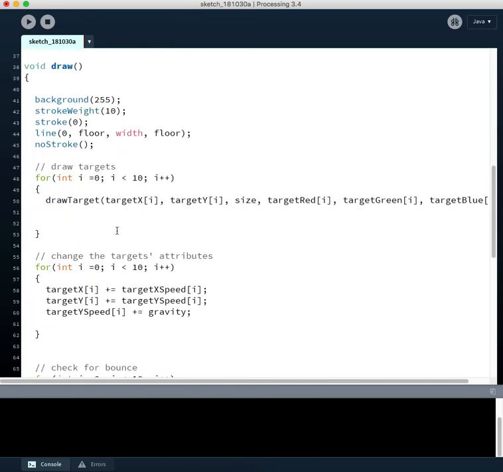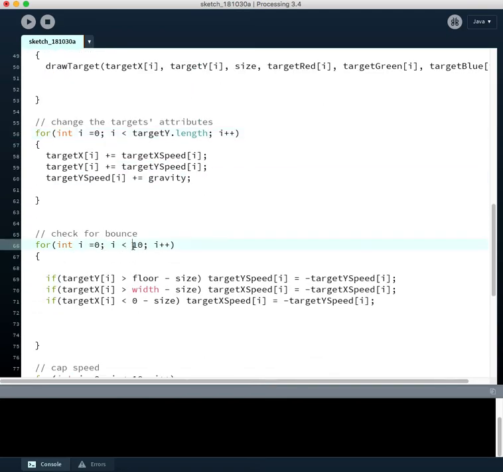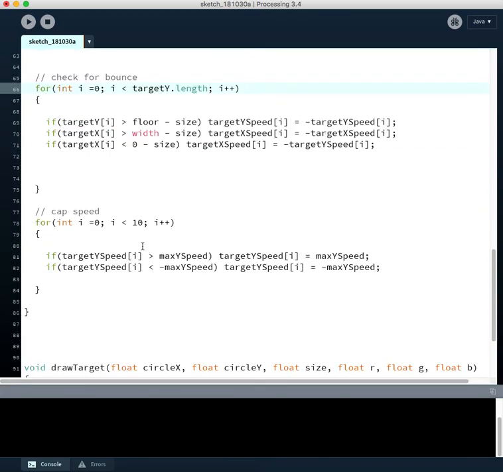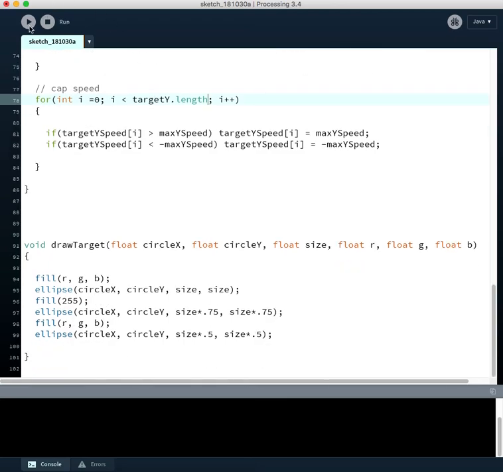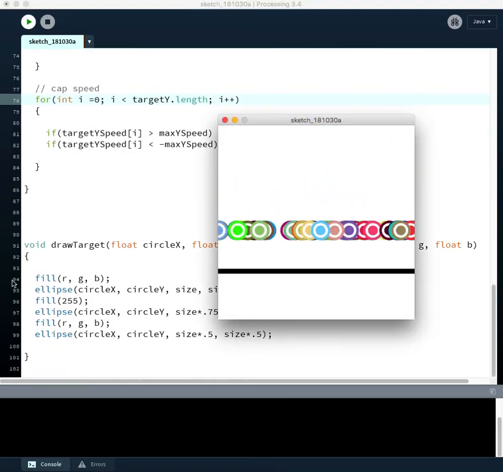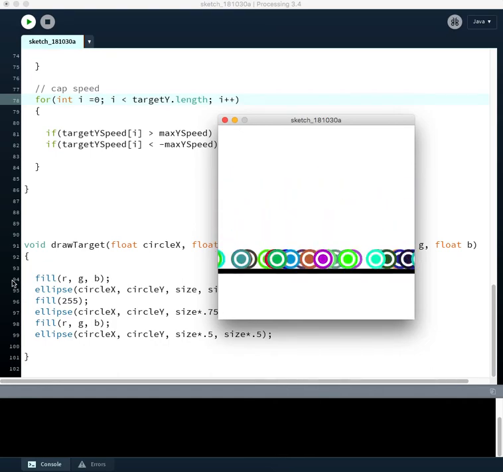And then our loops, because they're tied to this number 10, we have to change them individually, which is kind of annoying. Instead of this, you can just say target y.length. So this is the length of an array, and no matter what the size of the array is, target y.length. So the loop will continue until it iterates over every single item in our array. And because all of the different arrays are the same size, there's no problem here. If you had different sizes, it would be an issue. But in our case, it's not an issue. All right, so now I think there should be 100 random targets all bouncing around on the screen.